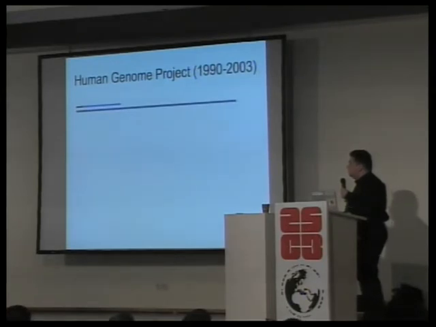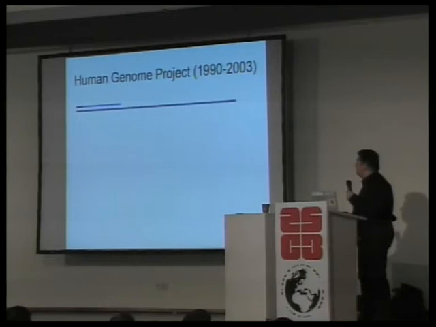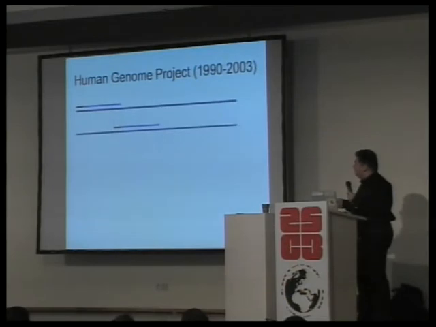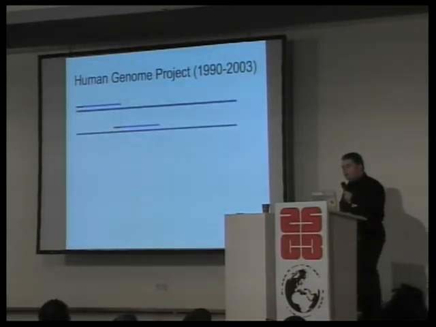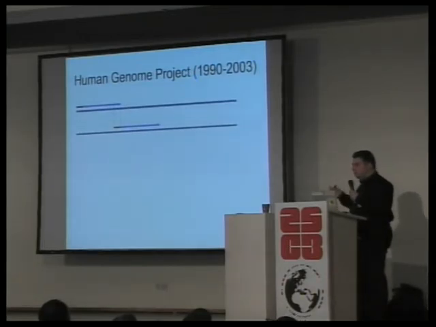And they started in 1990, or they started earlier, but they began the actual work in 1990, was exactly this process. And they started at one end of a chromosome, or at least a fragment of a chromosome. And then they had this primer in red, and then they sequenced some more. So now they know the sequence of this fragment. And then they take the end of this fragment and use it as a primer to start the next part, and so on. Now, a human has 3 billion bases, and you can sequence roughly 500 to 600 per experiment. Now, this has several drawbacks.